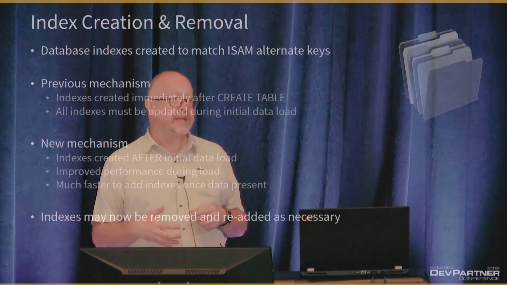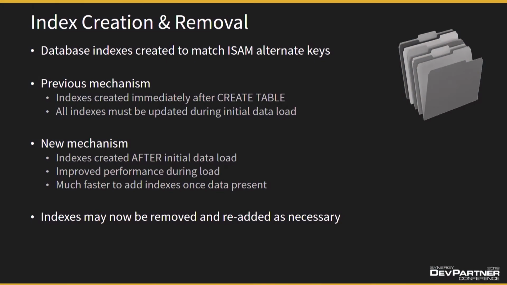And you can also now, if you're going to do bulk operations on the table, there are new instructions to the replicator that you can tell it to go and remove all the additional indexes for a period of time if you're going to do some bulk operations, and then you can tell it to put them all back again.